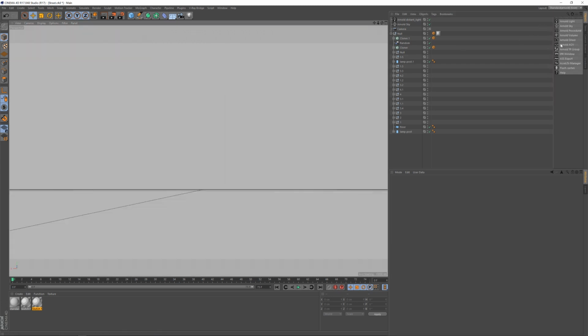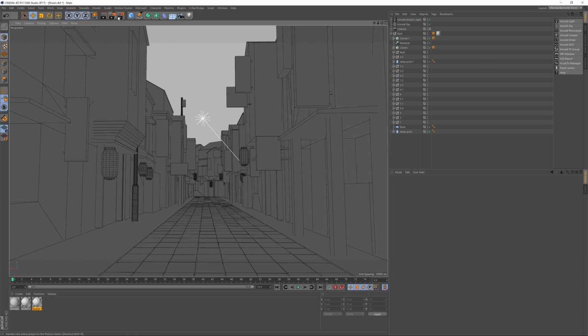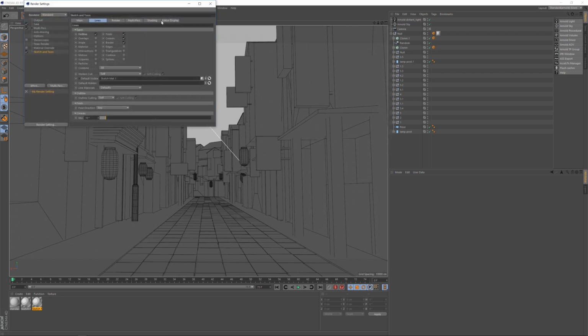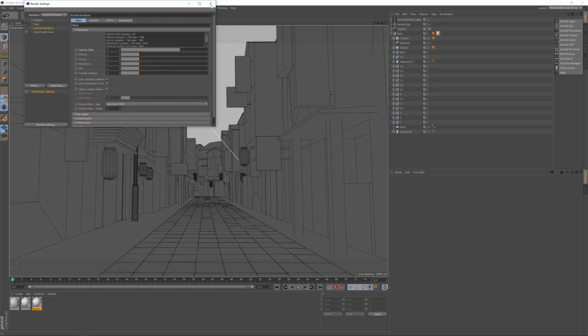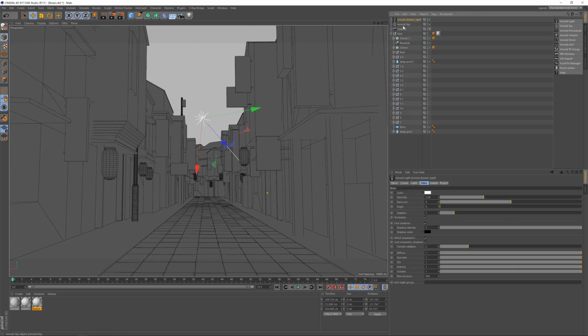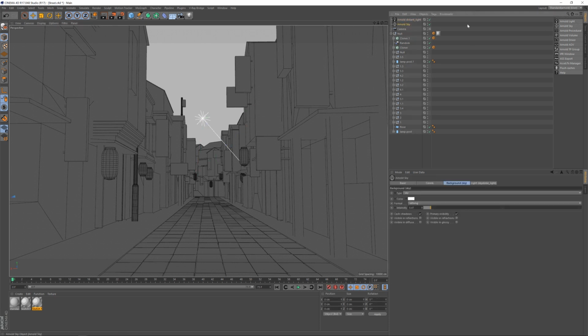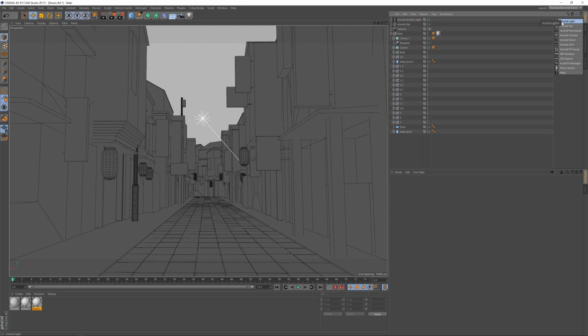So for the shading render, I'm using Arnold, and I'll show you how to set this up. If you turn off Sketch and Toon and have Arnold, you need to have Arnold, of course. Maybe you can do this in Physical or something like that which comes with Cinema 4D, but if you have Arnold, I prefer that. So I'm using a sky for the lighting. I'm using an Arnold sky and a distant light, and if you have Arnold, you can find the lights within the plugin menu.